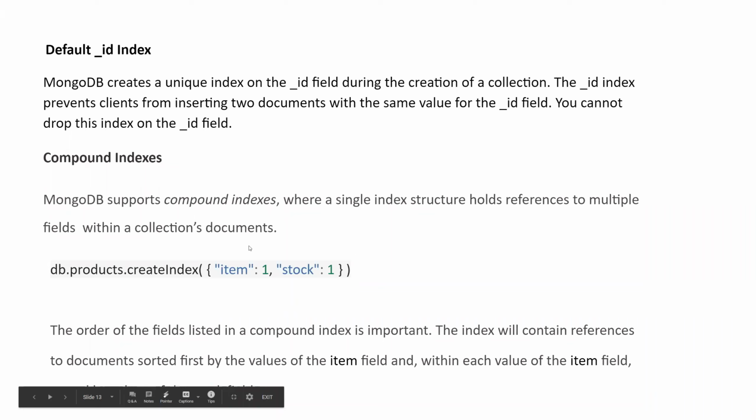It will first sort on the basis of the first field, item, and then within each item, sort by values on the basis of stock. If you reverse this, it would sort the documents on the basis of stock first, and then on the basis of item. So the order in which you create a compound index is very important.